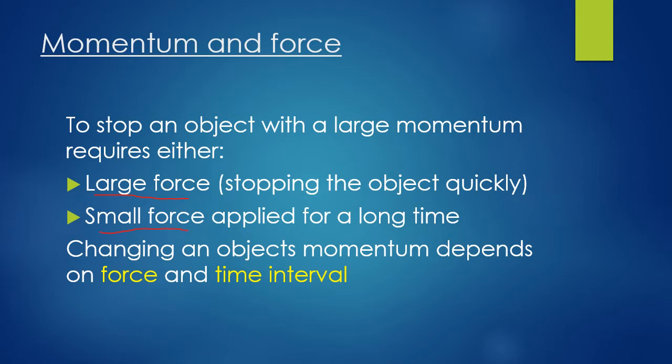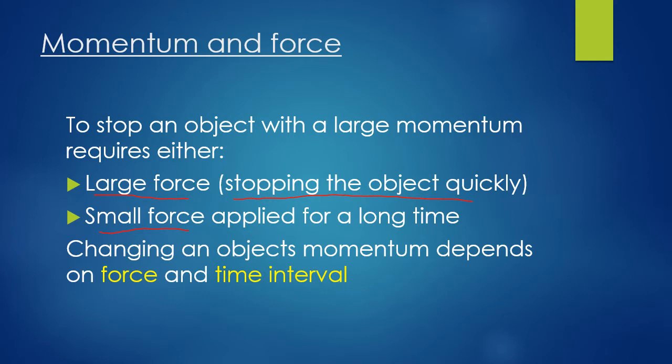Okay, so think back to the example that I showed earlier of the truck running into a wall. A truck has a large momentum if it is going a certain velocity, a certain speed, right? It has a large mass, and then it has the potential to have a large velocity, so it's going to have a large momentum. So to stop that truck, we're either going to need a large force, such as the wall, the truck running into a wall, because that will stop the truck. It's a large force acting upon that truck. But if we run into a wall, we're going to be stopping that object quickly. That truck's going to stop very fast. And there's going to be injuries.